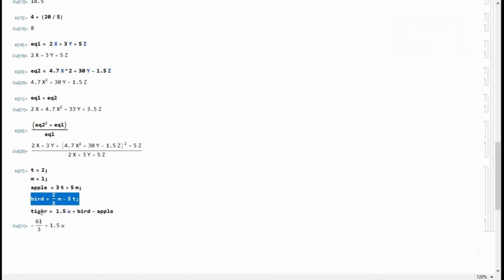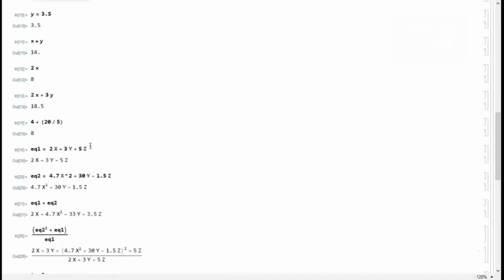Mathematica puts them into tiger and finally prints the result that comes from tiger. And notice that even if this u was not defined, that is, not assigned to any number, Mathematica still treats it as a symbol, an unknown, and puts it there.